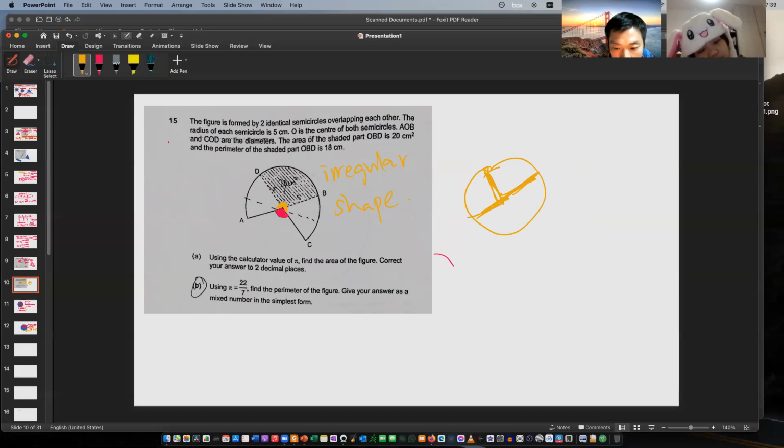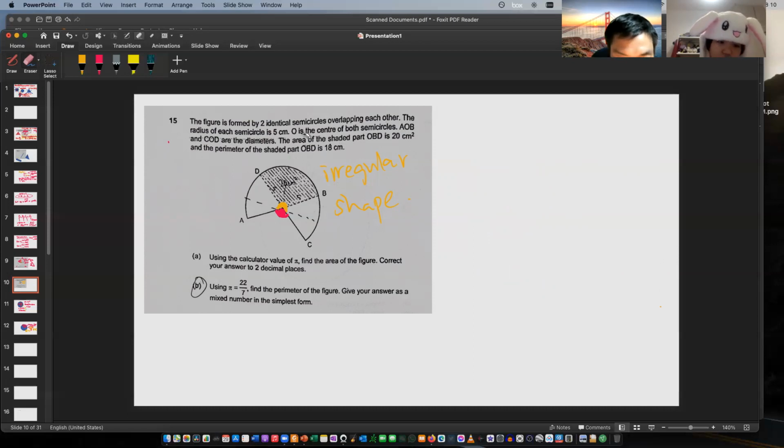By the way, I want you to know that the angle for the orange part is actually equal to 360 minus the angle of the red part. Can you see? These two add up to 360. So that means if you can find out the red, you can find the orange. If you can find the orange, you can find the red. So either one can do. So let's start with this strategy.